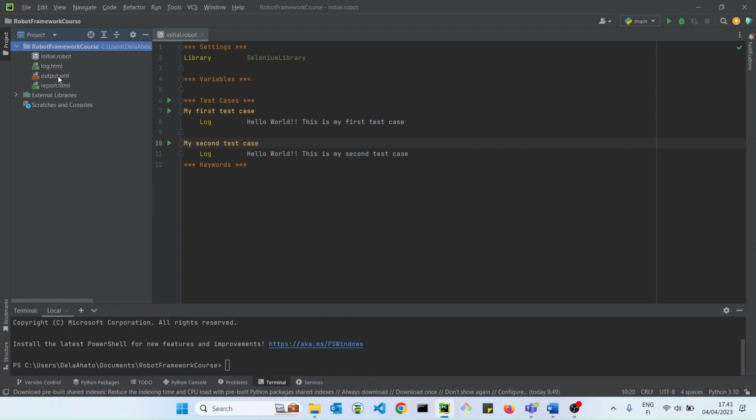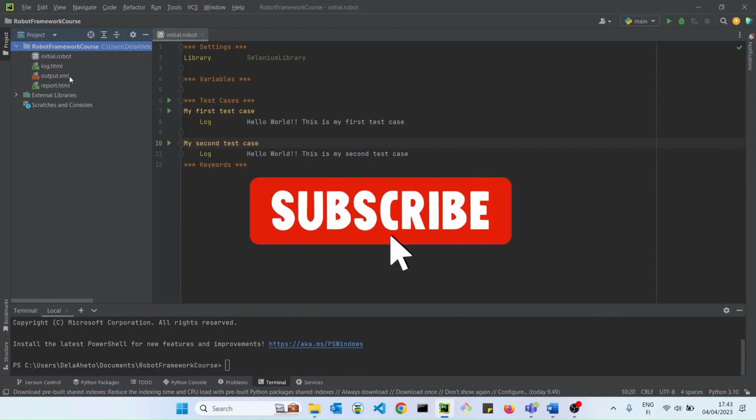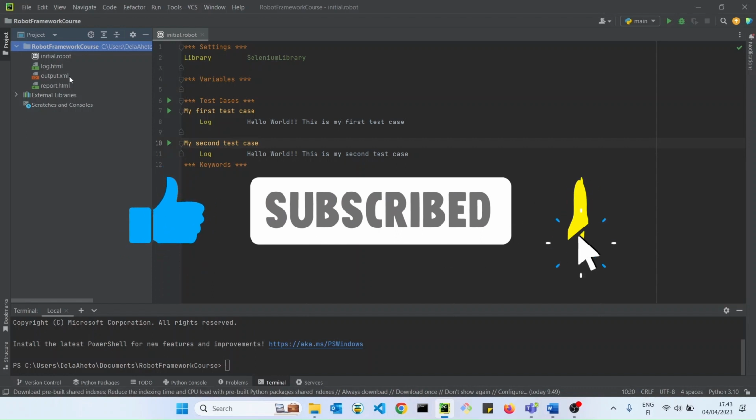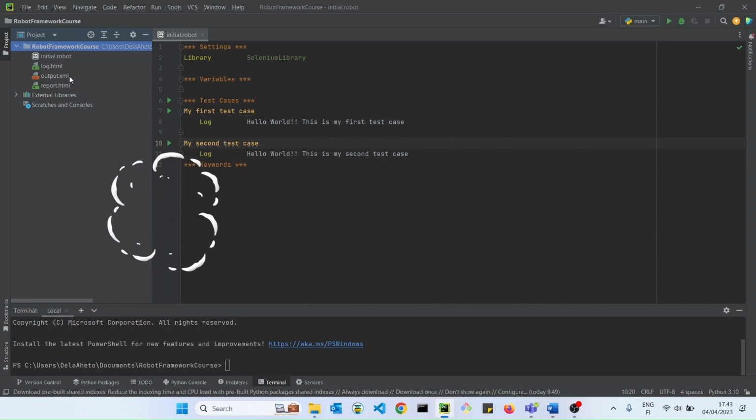And then the output.xml file has detailed, machine readable information about the test case execution. So we are not going to use this unless you absolutely have to. So usually opening the log file alone is enough. So let's open the log file and see what it contains.